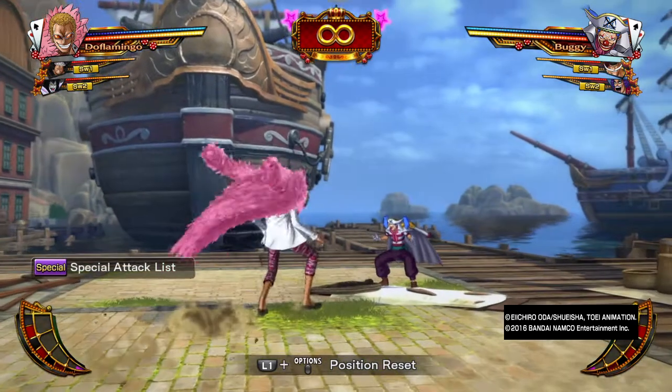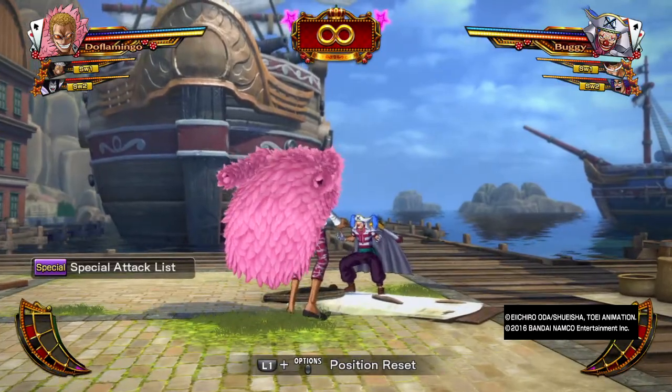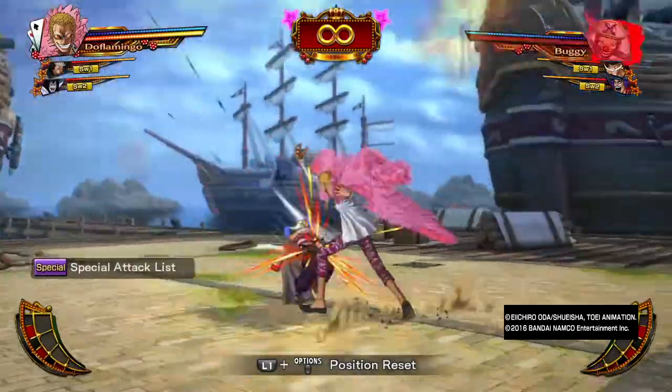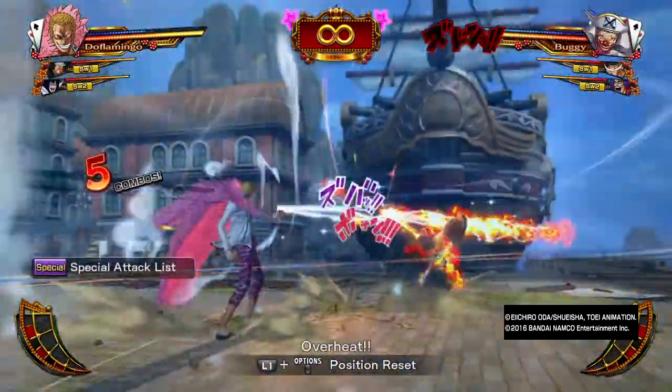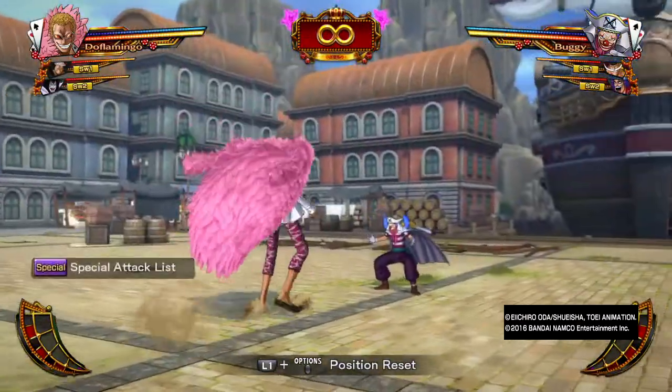Now, after the third and the fourth hit is when you can use Overheat. After the third hit, or A3, whatever you're going to call it, he can use Overheat, but it won't be a combo, which means in order to interrupt it, you will have to use Conqueror's Haki to actually get the character back. And you can continue a little combo there, do something else, whatever.